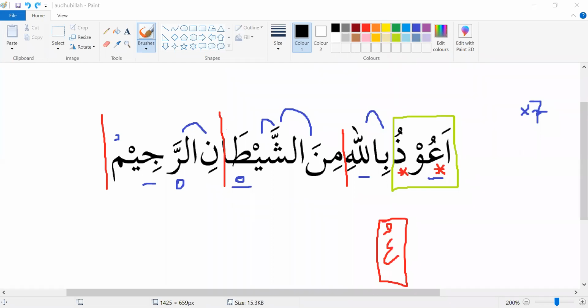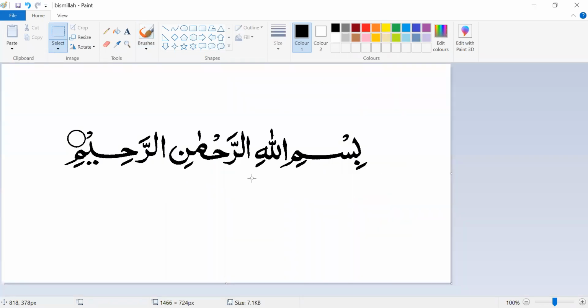So now what I'm going to do is go through the next thing, which is Bismillahir Rahmanir Rahim. You'll see this at the start of every surah, but even if you're reading Quran and not starting at the start of a surah, you would still read this. So we start with the name of Allah. Before we do anything, we go through any rules that we can see. Any heavy letters? Again, we have the name Allah, so we want to see if the lam is heavy or light. The letter before it is this meme with the kasra, so this lam will be light. We don't need to worry about it.